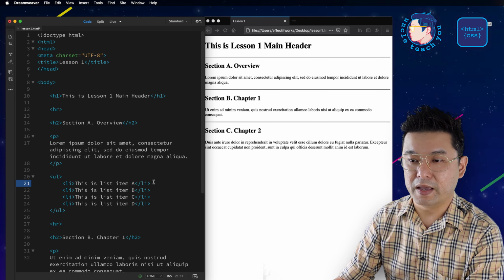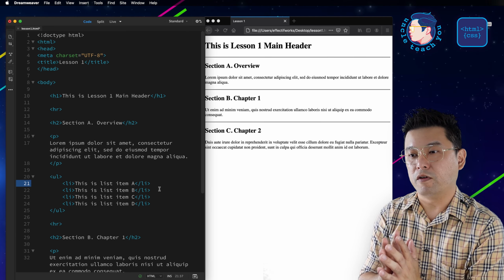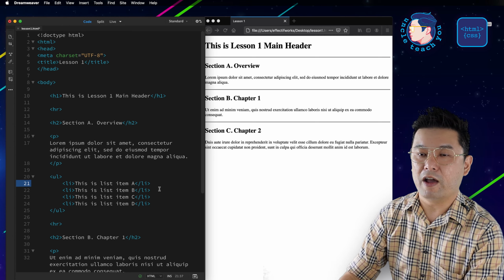Use a lot of cut, a lot of paste. Control X, Control C, Control V. Try to get familiarized with all these few shortcuts. It's really very helpful to you.